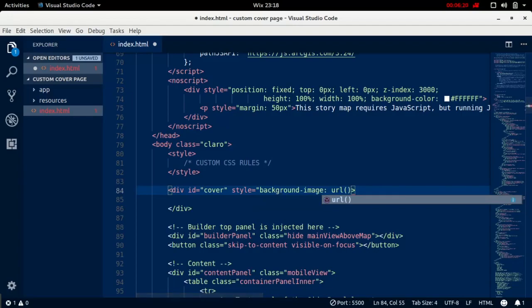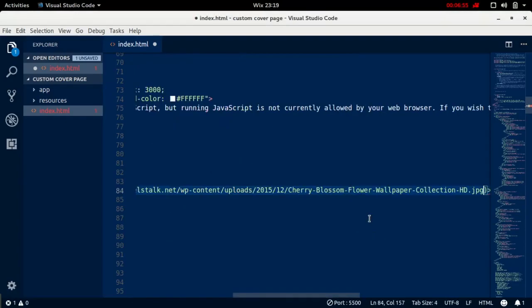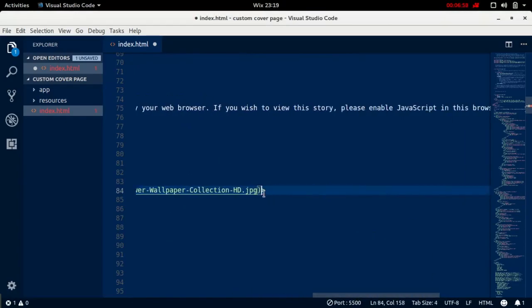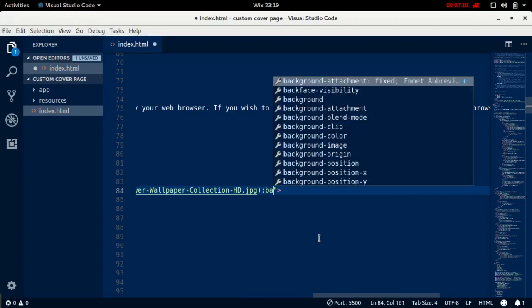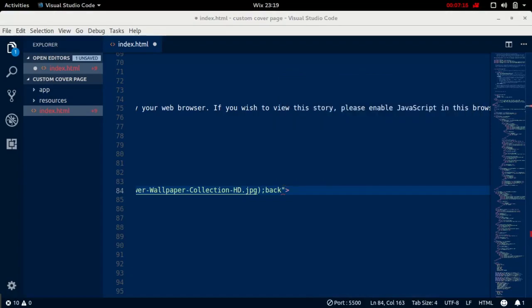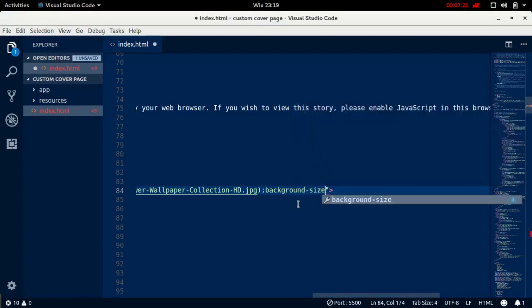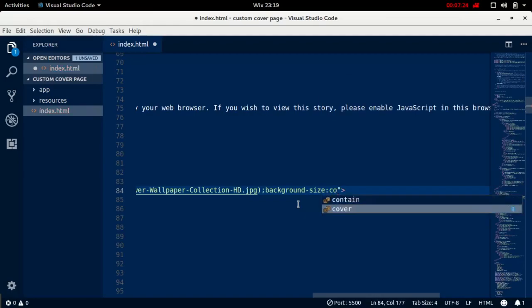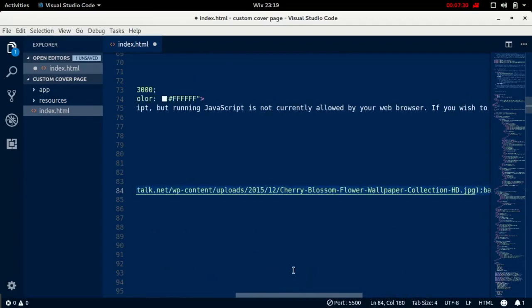I already have the URL. You can input any image that you want. Then you can also style the background image to cover the whole page. This will be the background size. Just set it to cover. Yeah, so that's it for the cover page.